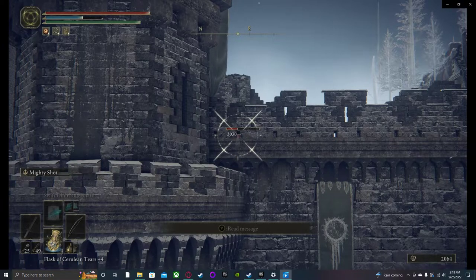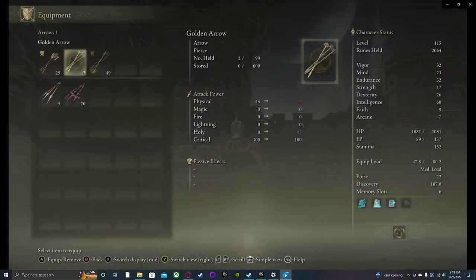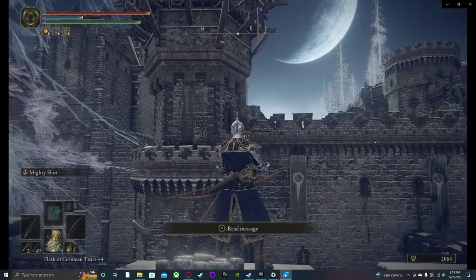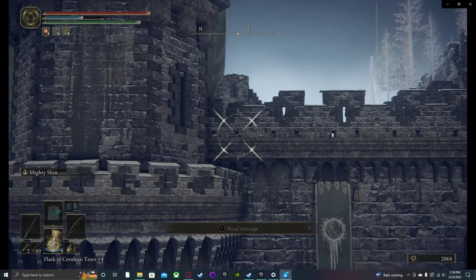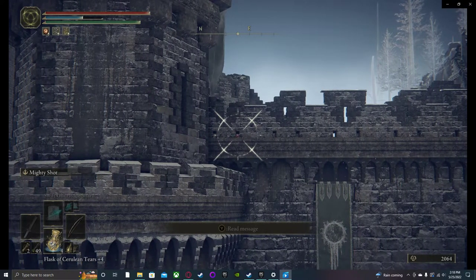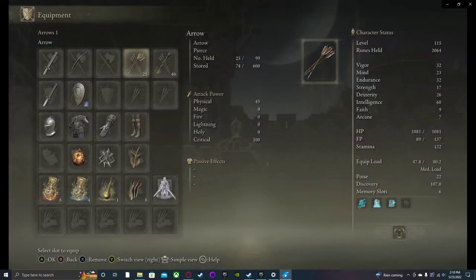I had gone through so many arrows doing this, trying to get it, because on the way to finish him off, I would get killed. Oh yeah, I got a little paranoid, so I switched up my arrows to some holy arrows. I don't know why I kept switching back.